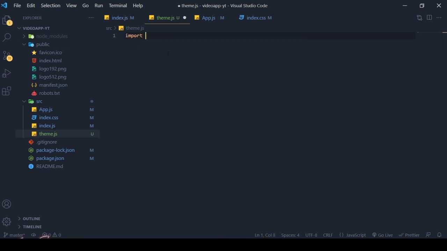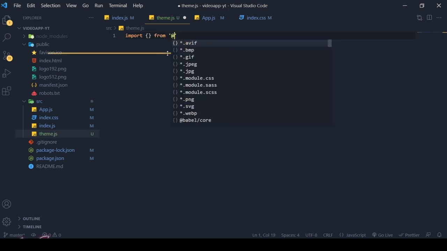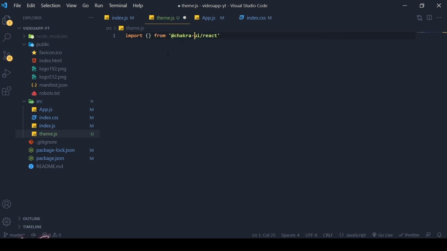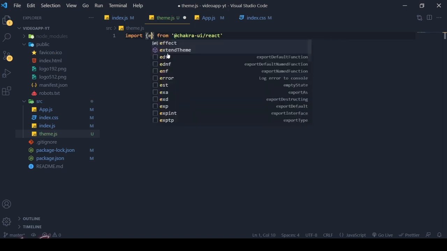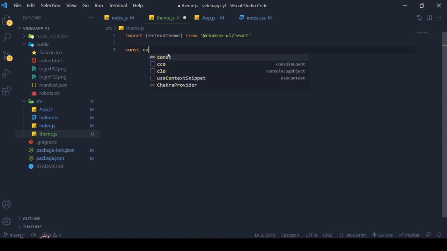So import, from Chakra UI React, we need to extend the theme. Okay, and we need to create a const config, we need to configure it. Const config equals, we need to initialize the color mode, like initial color mode.